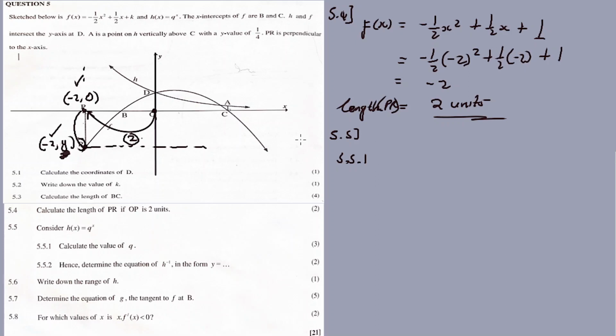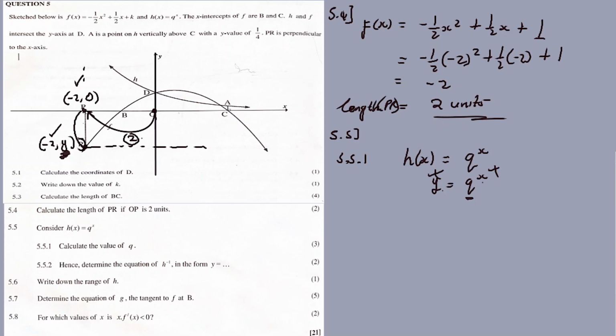All right. For this one, I need a point. So this is h of x. Now h of x equals q raised to exponent x. So this is y equals q raised to exponent x. So in order to find the value of q, I need x and y. So how do we find our coordinates? I just need one point. It's enough to calculate q.